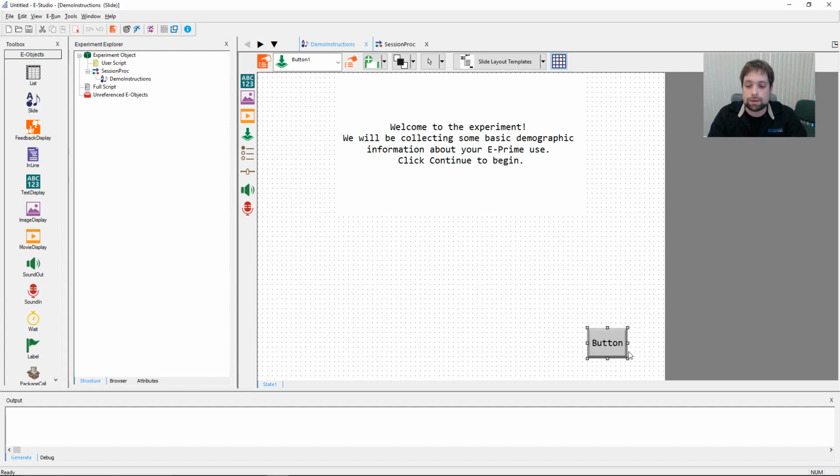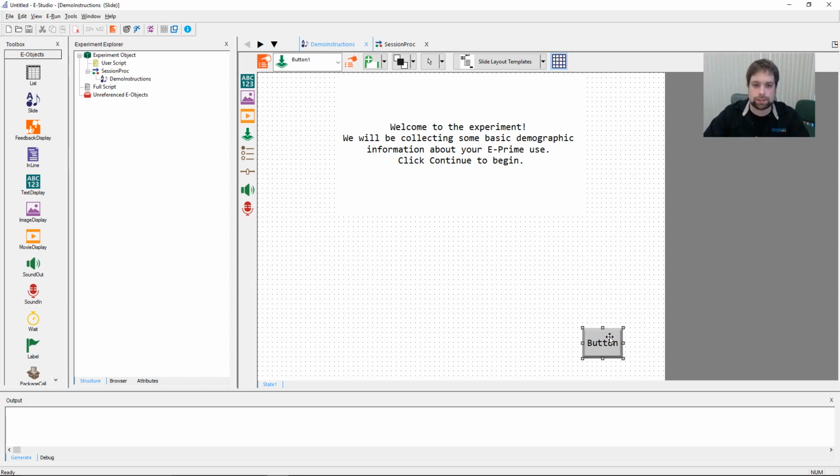All right, so now that I have the button up, I want to change some of the properties, because right now it just says button, it doesn't say continue. But the benefit of this is it is already a fully clickable button in ePrime. So if I even run the experiment from now, anytime I take my mouse and hover it over top, it's going to change to look like a button hover. Anytime I click on it, it's going to look like it's being clicked. It's not going to do anything because I haven't specified it to do anything yet, but it is going to have all of the visual cues of a fully functional button in ePrime, and all I did was just drag and drop an object. So that's pretty cool.